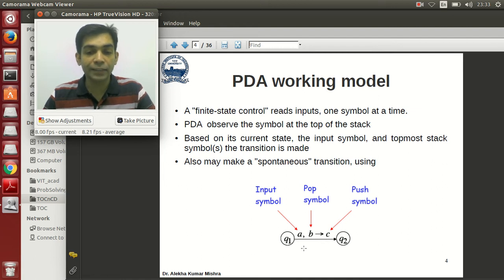The first part indicates the input symbol, which is the next symbol to be seen. From Q1, if an input symbol a is observed, then the symbol that is to be popped from the stack is b, and the symbol that is to be pushed onto the stack is c. In this way, a transition is defined for the PDA model.